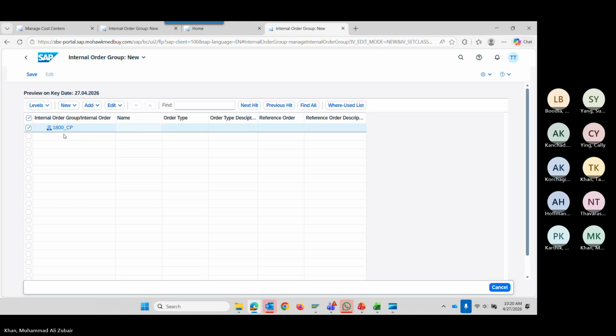Ali, I have a question. Yes, please. For the groupings, do we need to update them every time we create a new internal order or cost center? No. Will it automatically be added to the group? Yes, there are three options. I will show you, and it will be covered here. If you see there, add internal order range. This will start with this.